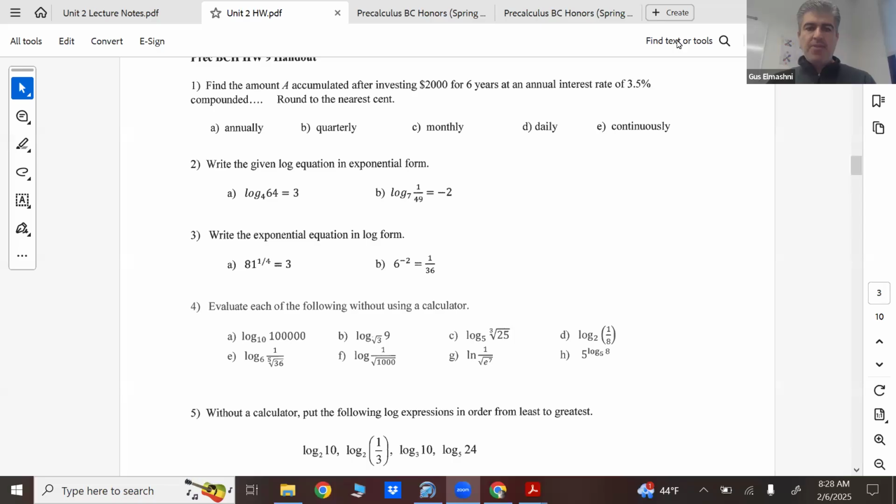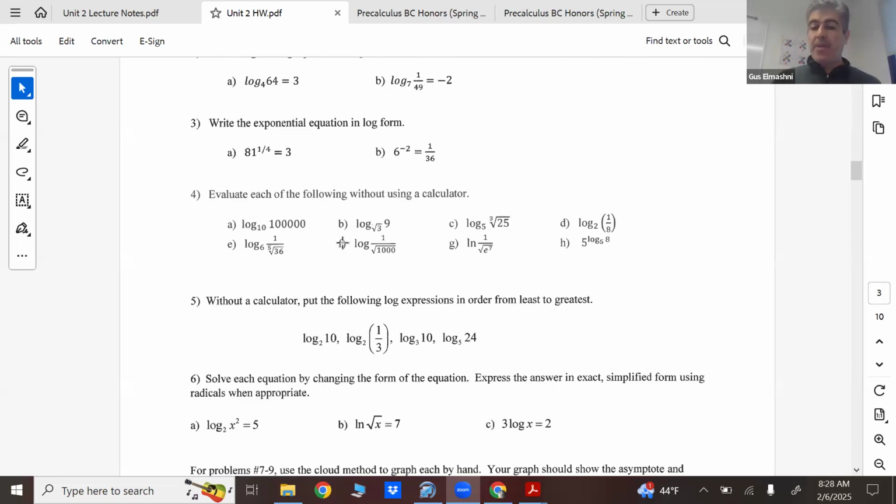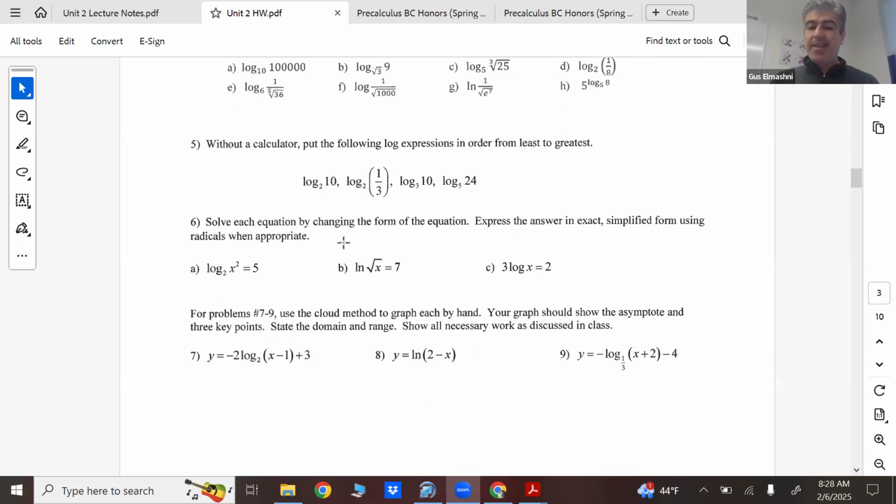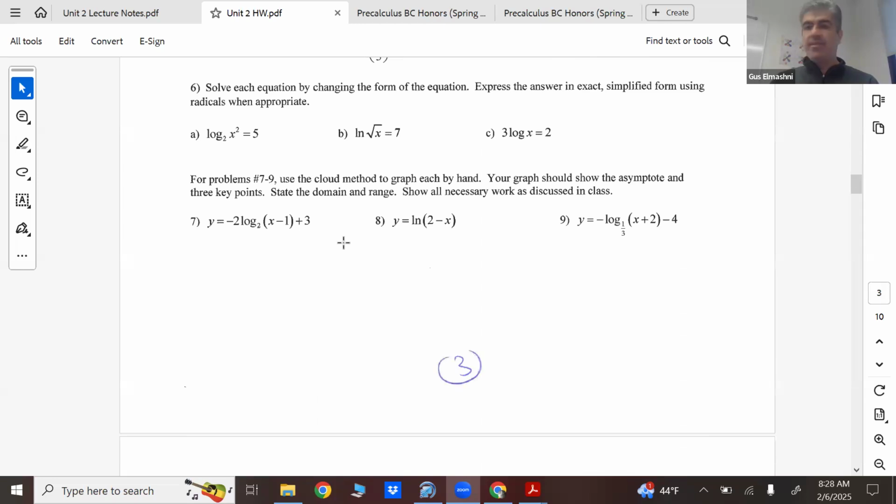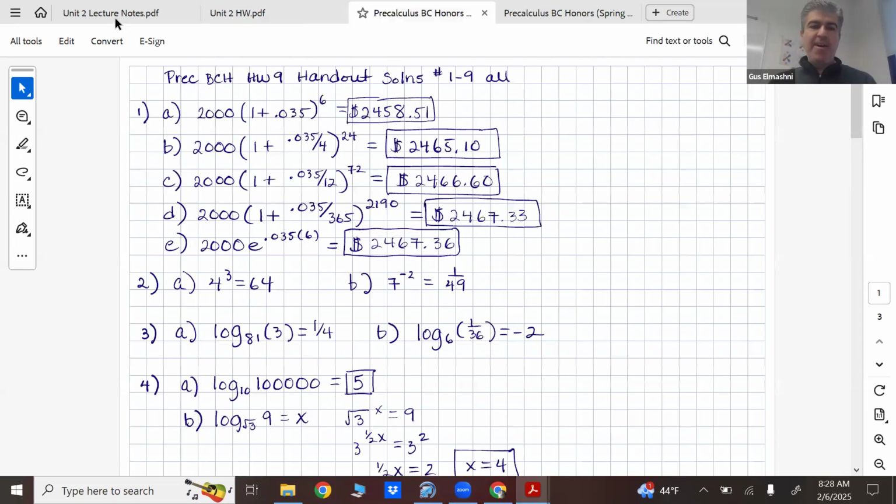Recording in progress. Okay, so any questions on any of these problems at all, like rewriting from log form to exponential form, exponential to log form, evaluating logs, calculator ranking these, solving equations, graphing? No, it's all should be review. I know Algebra 2 Trig is a very thorough log review, or the very thorough log lesson or topic or unit, whatever. So you guys are cool? All right. Okay. Then let's just move on.